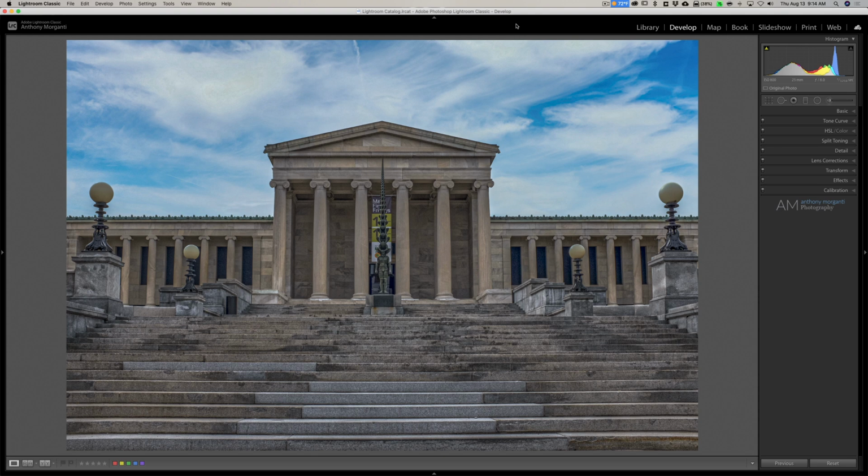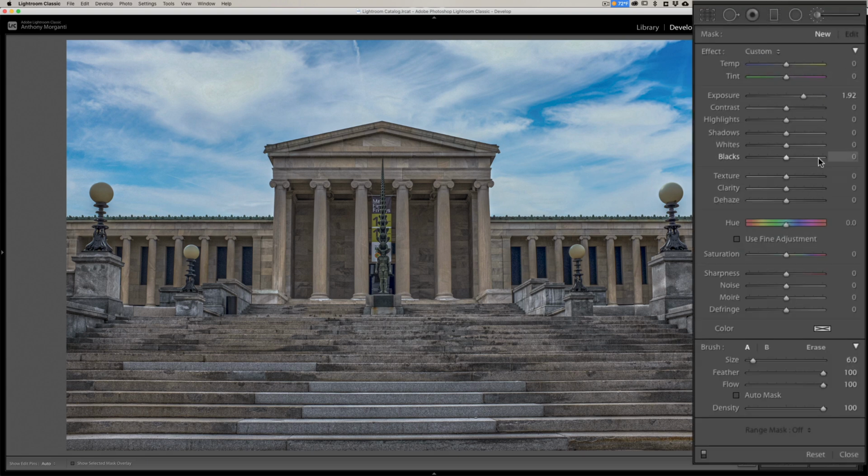In this video, I'm going to show you how to light these four globe lights that are on the sides of the steps. Now, to do it, we're just going to use the brush. So I'm going to open the brush tool, and I'm going to reset all the sliders by double-clicking on the word effect, and everything gets reset. And what we want is we want to turn exposure up to start, and we'll readjust that in a second. And we want feather at 100, flow at 100, and density at 100.